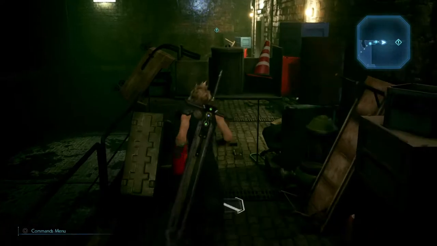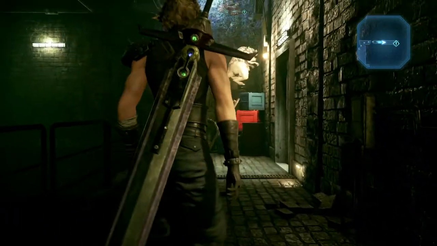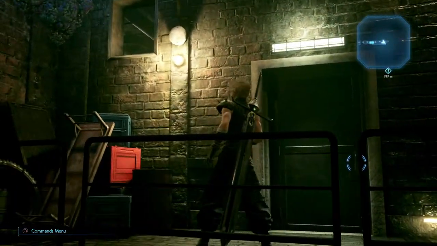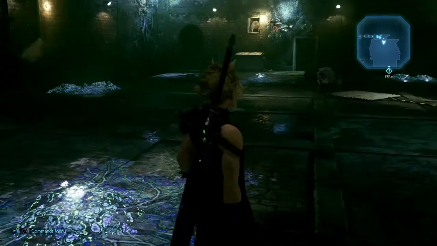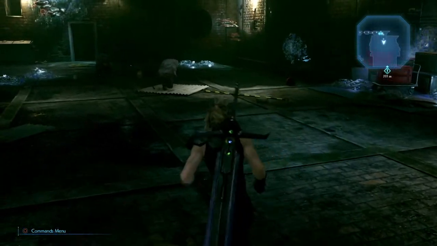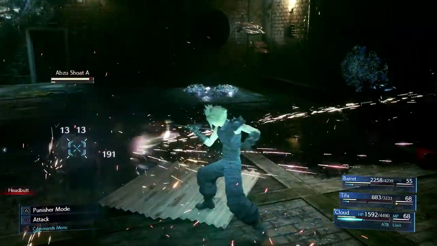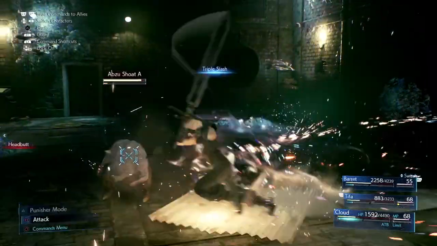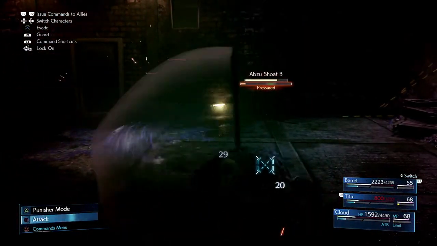Hello. Why are you waiting for me? Stop being so nice. Oh god, you went in advance. Oh, there's a whole room of them. Alright, let's go with the triple slash. Oh, there's three of them.